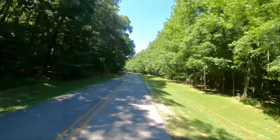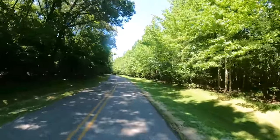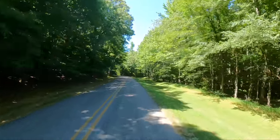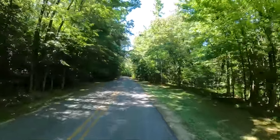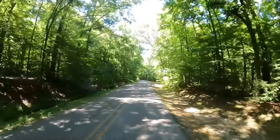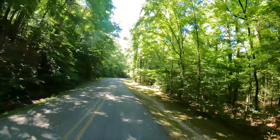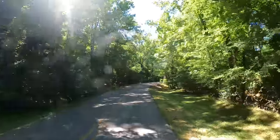I have been having more trouble with my Hero 9 camera. Finally did a factory reset yesterday. It kept shutting off on me and dumping my files. You have no idea how frustrating that is, unless you're a YouTube creator, a videographer, and then you know, when your camera just chooses to delete all of your work, especially doing it the way I do it, where I'm out for 2 weeks shooting video of campgrounds in a 2,000 mile loop. It's not like I can go back anytime soon.